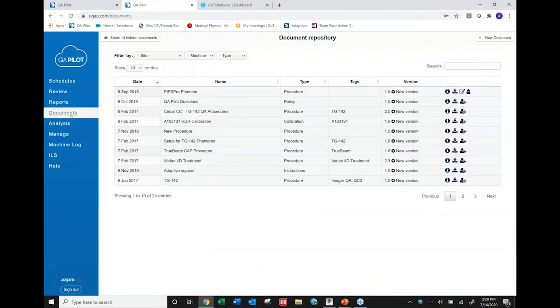We have this document section. Now, remember I said that you are assigned a user role and there are rights associated with those roles. We even have a role that is a guest, so an auditor, and an auditor can only see reports and documents. So in the document section here, you'll notice we have a variety of types. It can be a PDF, it can be an image, it can be an Excel spreadsheet, it can be any type of document that you want to upload here. We give it a type. What does this concern? You can tag things so you can easily use filters to sort through this to get just the information you're looking for. Notice that we also have versions.